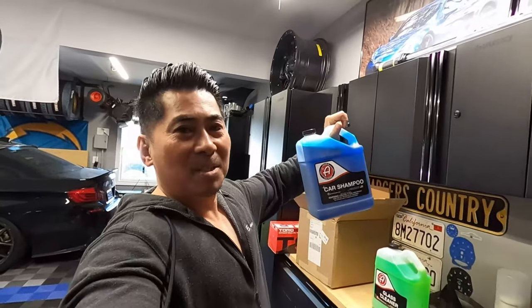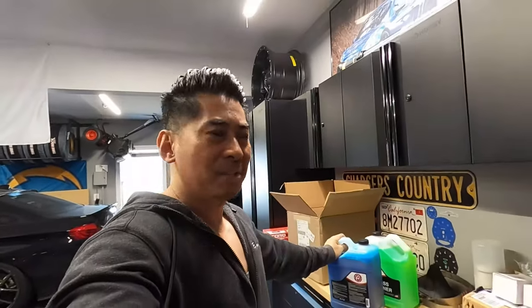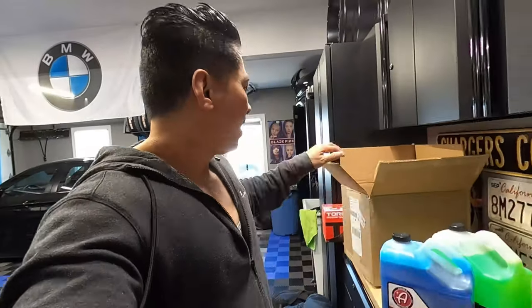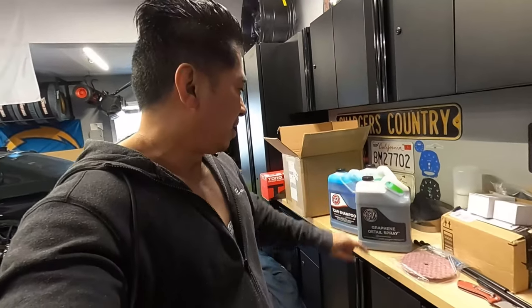Also ordered the Adams car shampoo. I usually use Meguiar's Gold or the Maxi Suds from Chemical Guys, but this time I wanted to try something from Adams, so I'll use this in my foam cannon. I'm also out of the detail spray from Adams. I use a graphene detail spray. I really like this, so I ordered another one. As soon as the Chemical Guys order comes in, I'll let you guys know what I ordered from them. I like to use both their brands just because I love to use everything and anything.